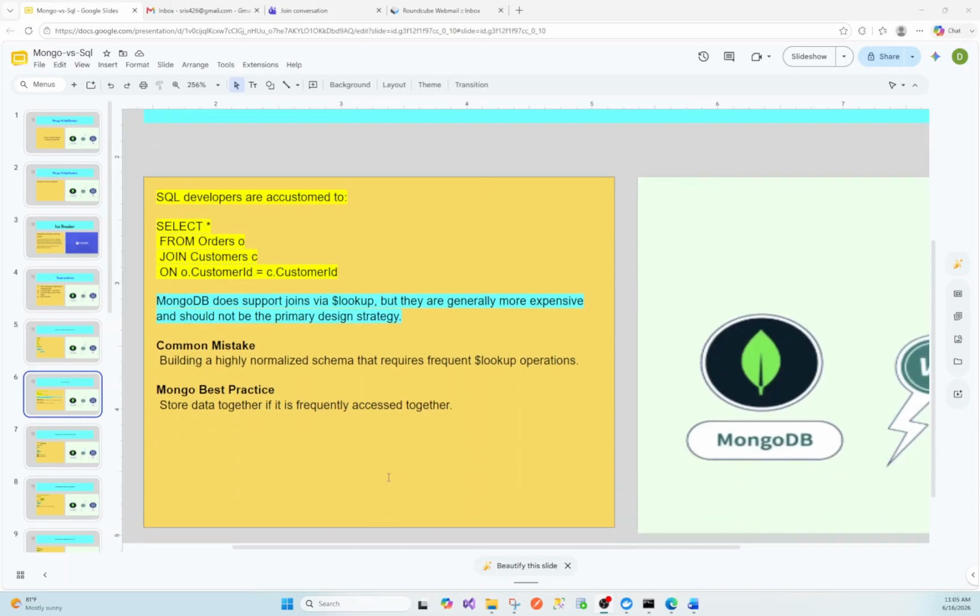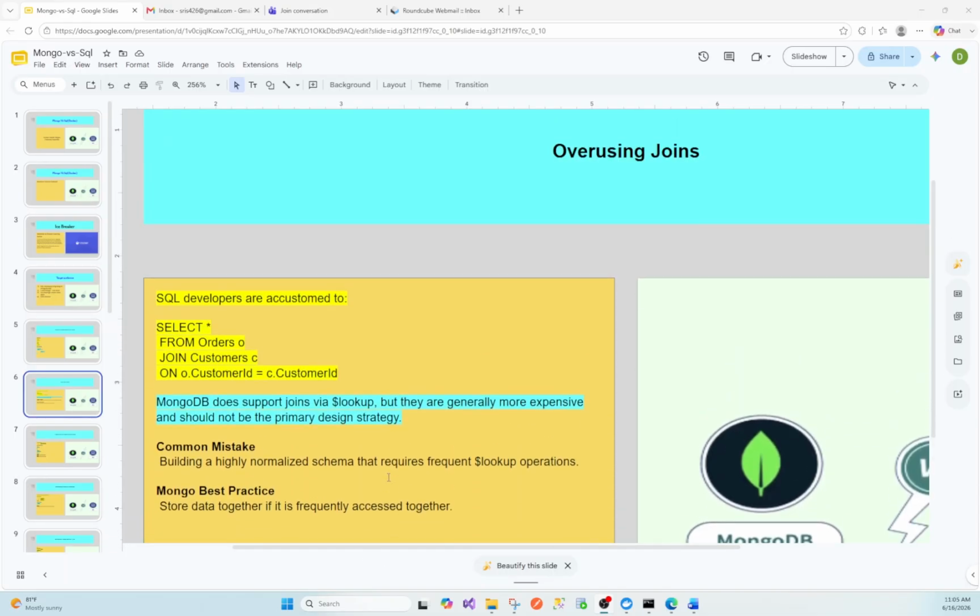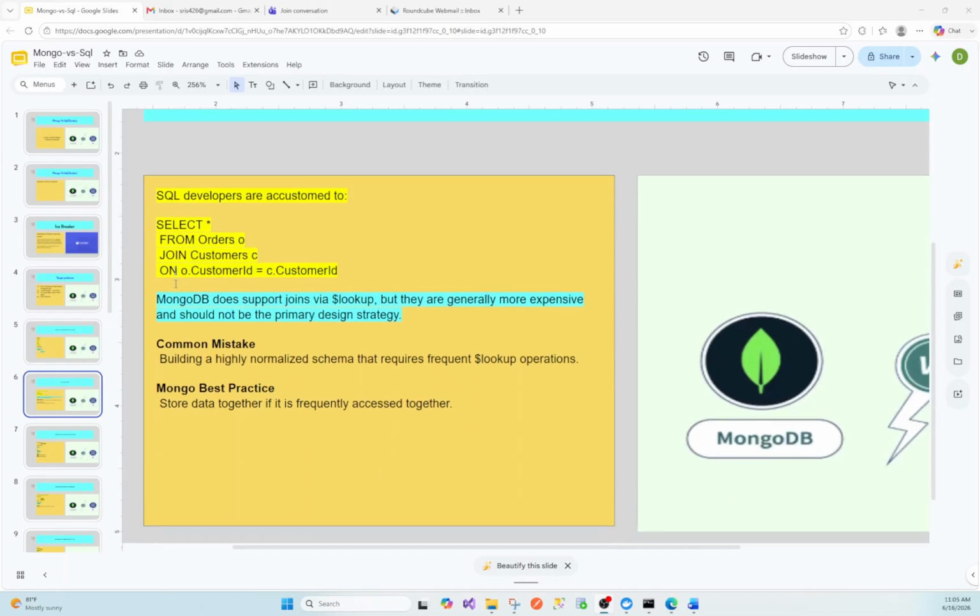But in Mongo, if you use the joins, it will kill your application. Mongo does support joins, but through lookup. They are generally more expensive and should not be the primary design strategy. In SQL, using joins is a primary design, but in Mongo, it's not. There are different ways to do that.